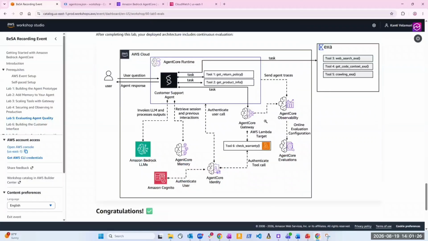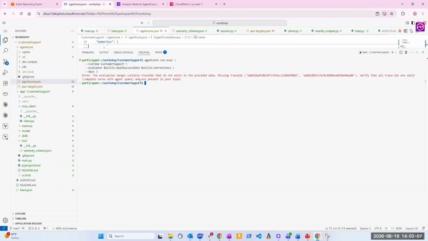So with that, the architecture now changes along with observability. We have now configured online evaluation, which is agent core evaluations. So we have 1, 2, 3, 4, 5, and 6 different components or modules of agent core that we have applied. Again, in the beginning of the lab, I mentioned that it is not about learning agent core. It is about applying the concepts to how you can deploy your environment from development to production. So these are all things, regardless of whether you are using agent core or not, that we recommend you do for your agent when you're planning to deploy it into production.